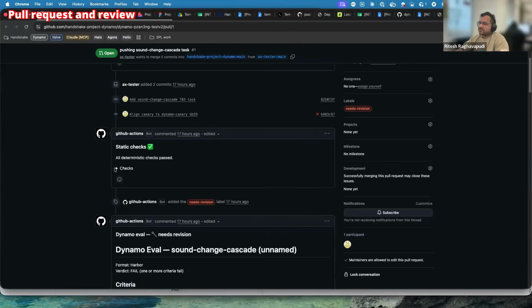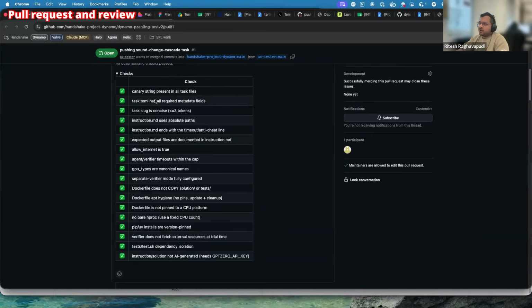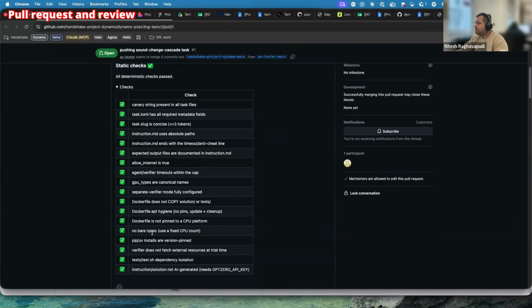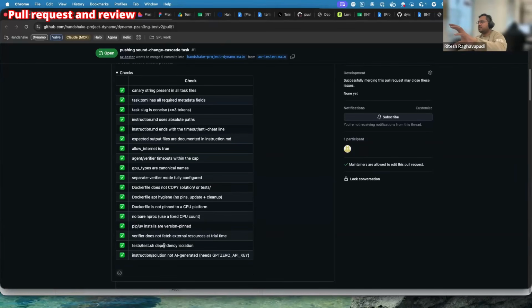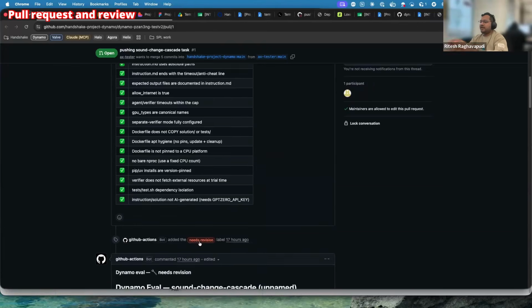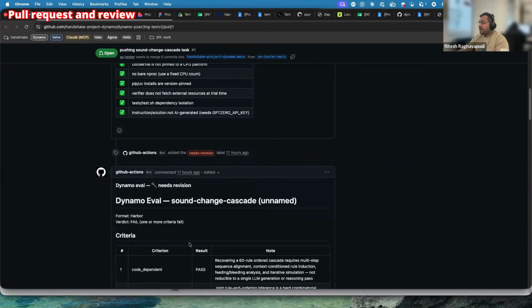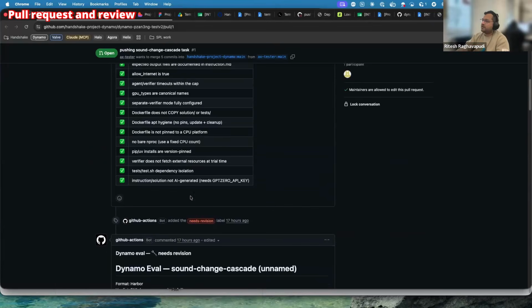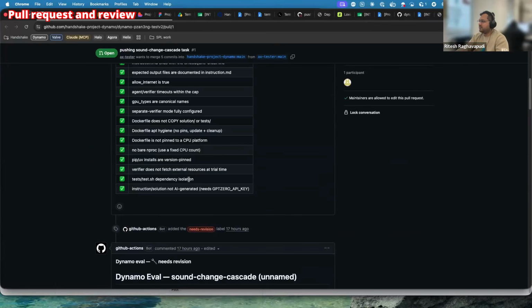When you look at the static checks, you will see feedback on which specific checks failed. Once one fails, you will have to go back, fix the task, and submit another PR. The next check, which is an LLM check on different criteria, doesn't fire until the static checks all pass.